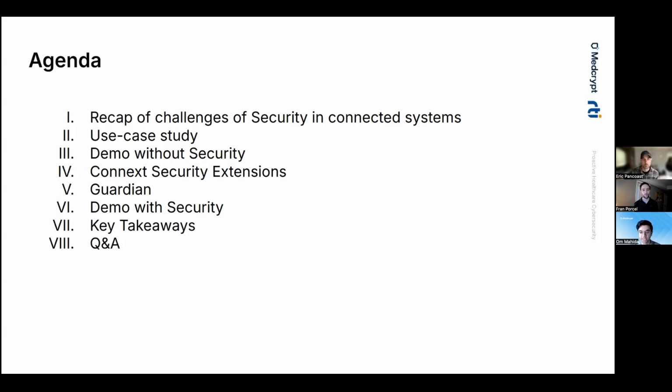Then talk about how Connext security extensions work at a high level, how Guardian works at a high level, and then go back into a demo of a secure system using both those technologies. And then we'll summarize the call with some key takeaways and the Q&A. Like Kate mentioned before, if you have any questions, feel free to use the Q&A functionality within Zoom to ask those questions, and we'll answer them during the Q&A at the end.